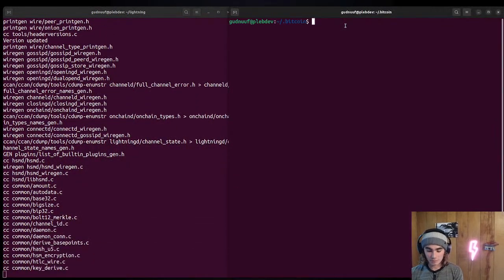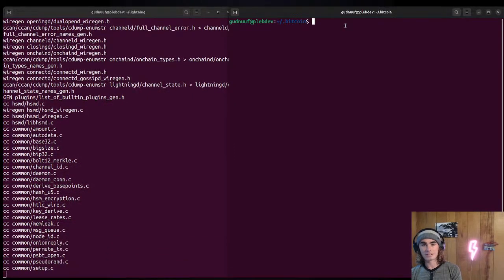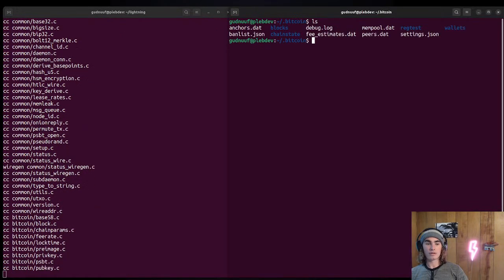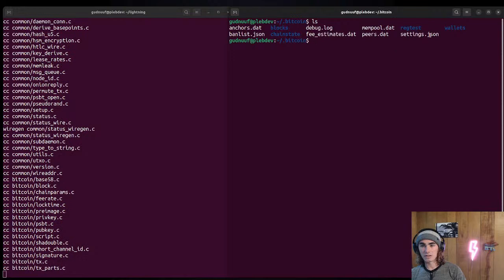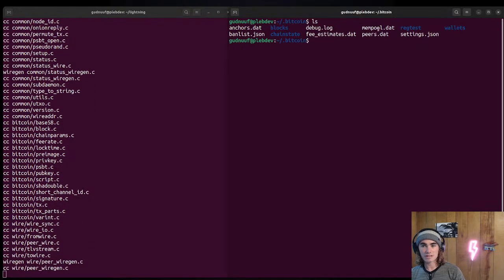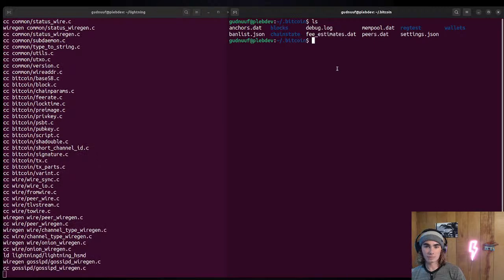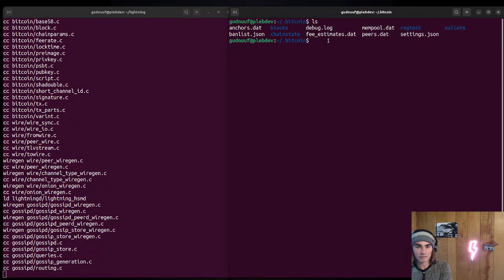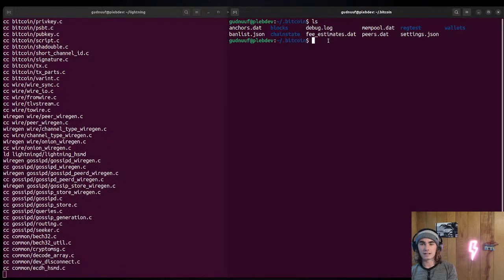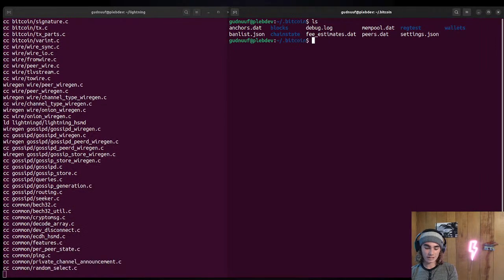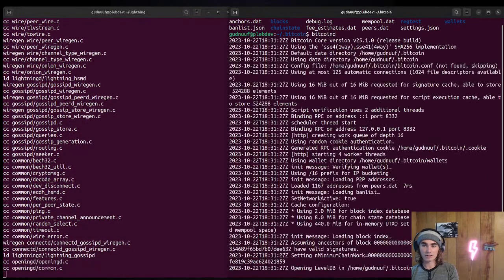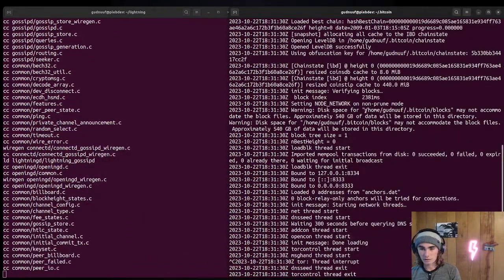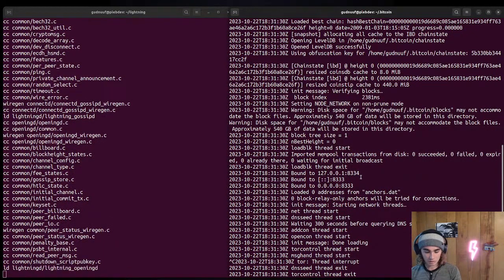Okay, so remember we were checking out Bitcoin, and at first we just had that regtest and wallets directory in here, but now that we've started it without the regtest flag, we've got all this other stuff going on, which is everything that's in the regtest folder, but this is all for mainnet. I think it's kind of interesting that it gets created only after you start Bitcoin on that network. Right now when you run bitcoind, it will start on mainnet. You can tell because the directory it's starting in is not the regtest directory.